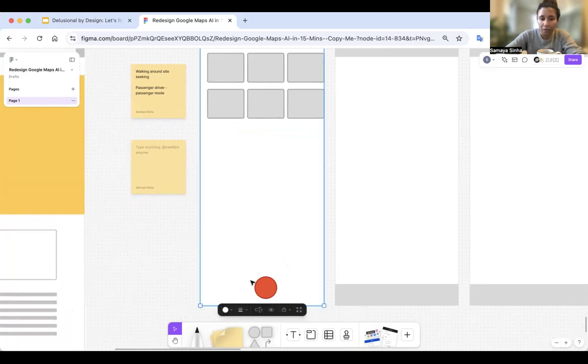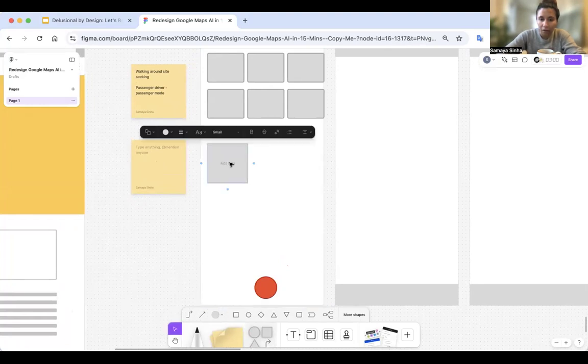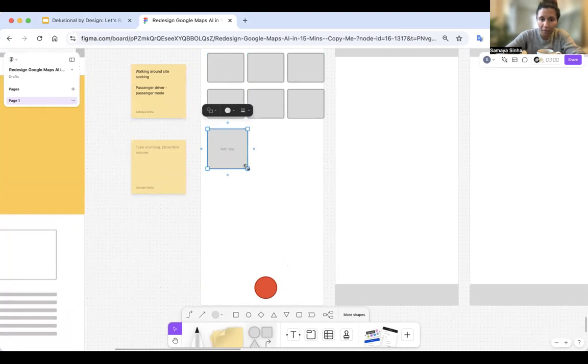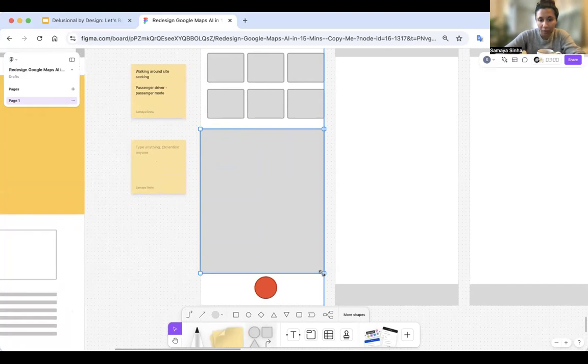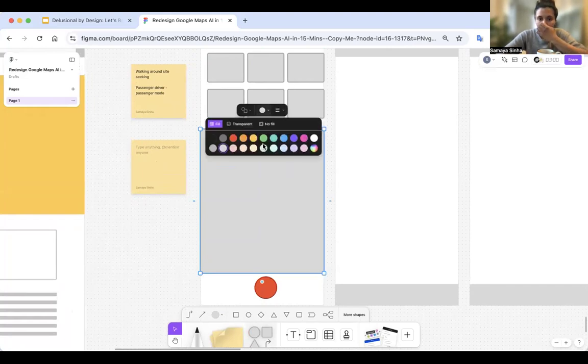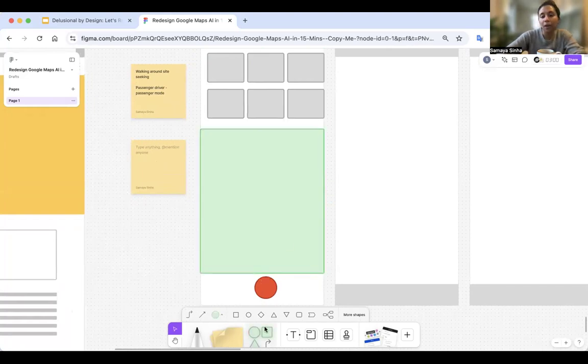And I'm going to put a big square. Oops, I'll make the map green to show that it's the map. And so maybe there's little dots showing where these locations are.